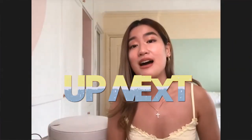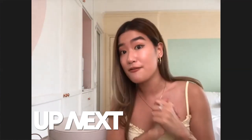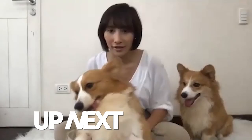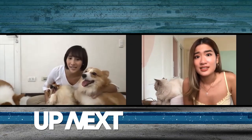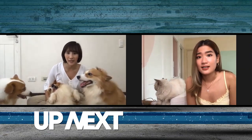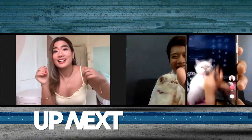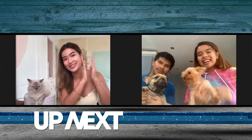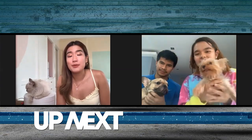This is Upfront. So right now, umakakachika natin ay mga athletes who share a common love for pets. My first corgi is so bad. This one's Arrow, my second corgi. Ito kasi TikToker to it. Hi guys! Si Blake, he's a French bulldog. Say hi, Blake. So this is Mooding.